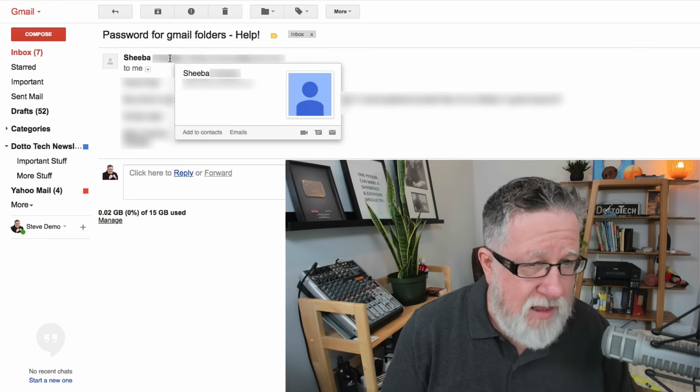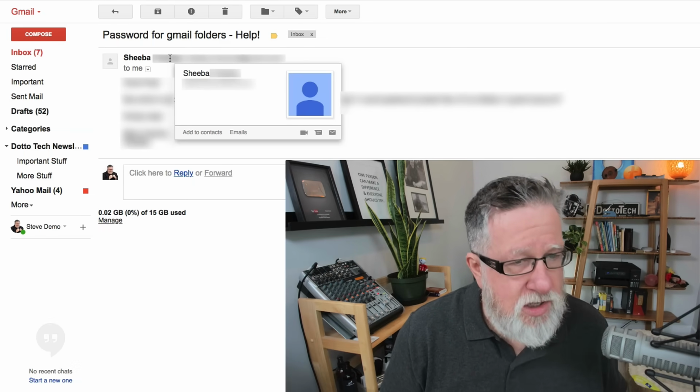So if you want to make sure that somebody is in your address book, which means then that they will be available on all of your sync devices and all of the other devices that you use your account with, then you want to make sure that you hover your cursor over the top and you add them to your email address, just like I've showed you here, and you add them to your contacts, just like I've shown you here.